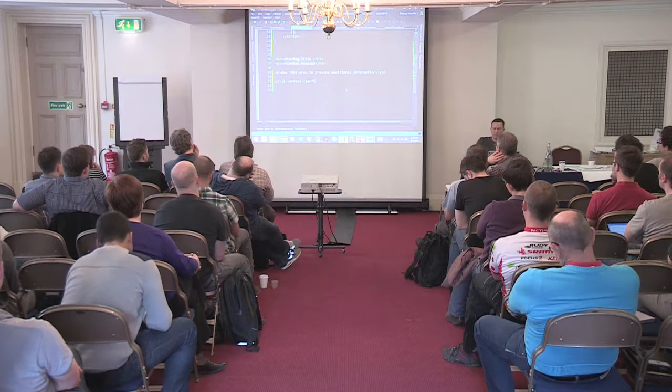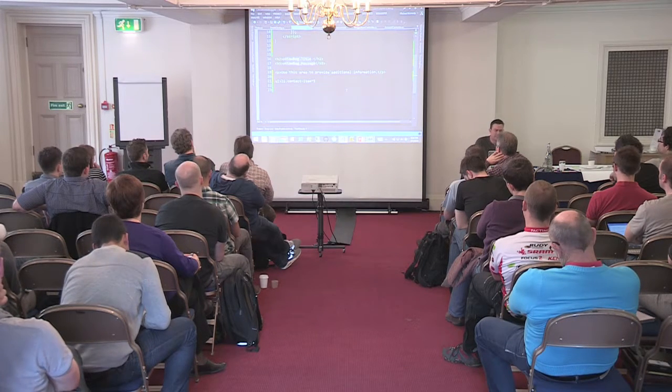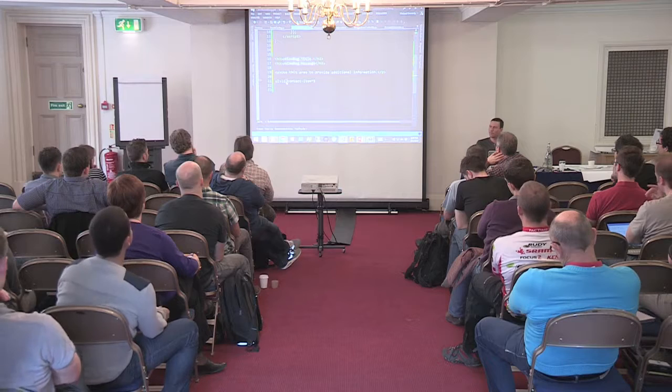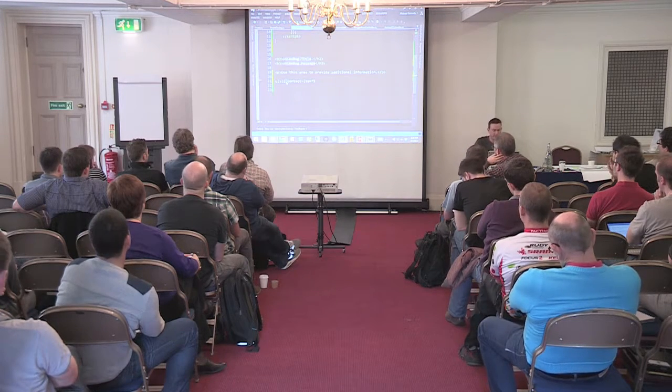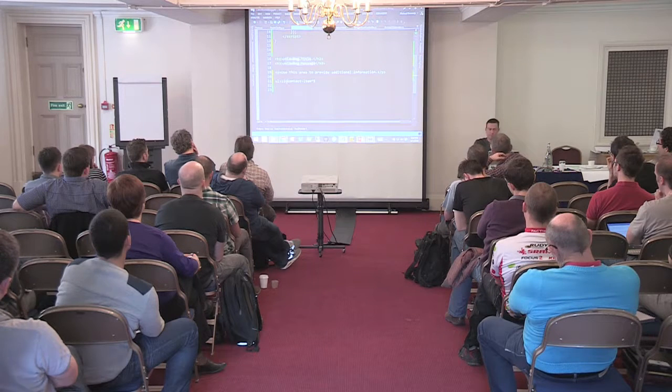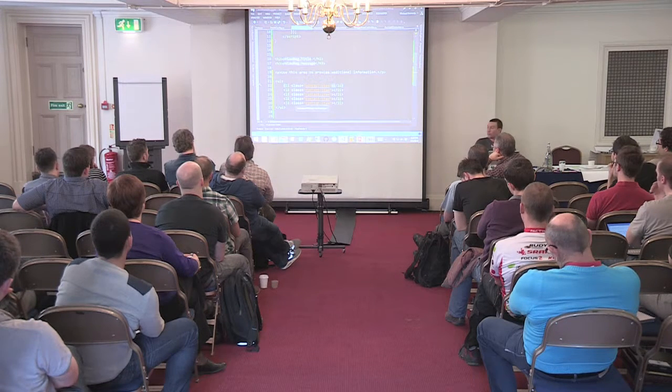So what do you type? Basically, you need the arrow to say contained within. So you say I have a UL contained within LI with dot. Why is it a dot? It's a class. That's how you indicate a class in CSS. If I had an ID, I'd have a hash, but I don't. And then you have the number. Go to the end, hit tab. So that's pretty awesome. Web Essentials does that.